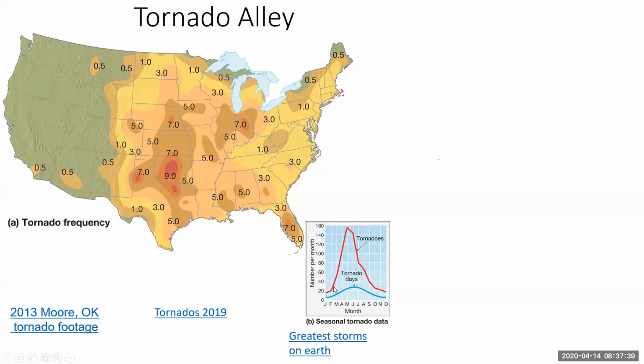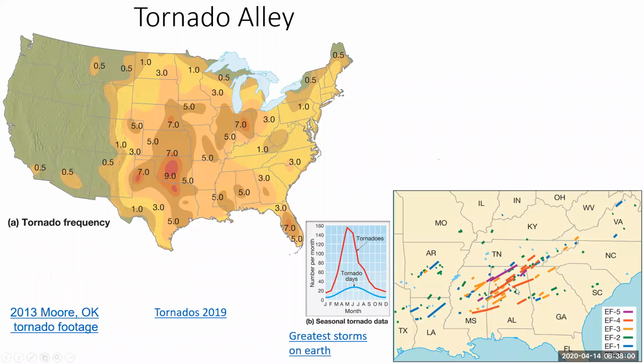But for the most part, you can see that right now we're starting to approach the peak season, which is usually around the middle to the beginning of May. And they go basically all the way through June, which is usually when the peak season ends. Again, they happen at other times of the year, but this is the time we're heading right into the season.